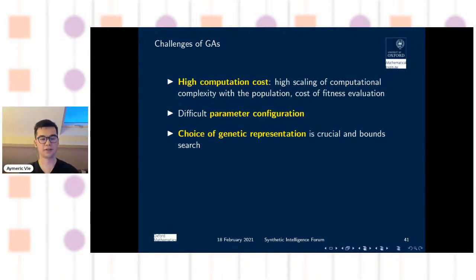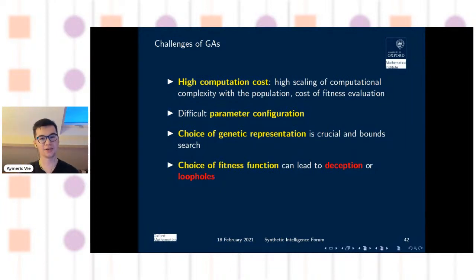And this can be fine for many things. I mean, if you are just counting ones, the 0-1 representation is fine. But if you're looking for, let's say, the best financial strategy, what is the representation of the solution? What is the best representation? And you really want to be sure that your representation can span the full search space. You don't want it to just look for a very limited subset of the space. And you don't want to create unintended bounds to the search. So this is really where choosing a genetic representation can be very tricky.